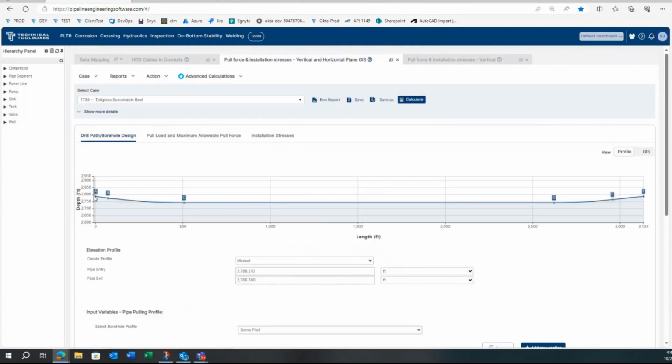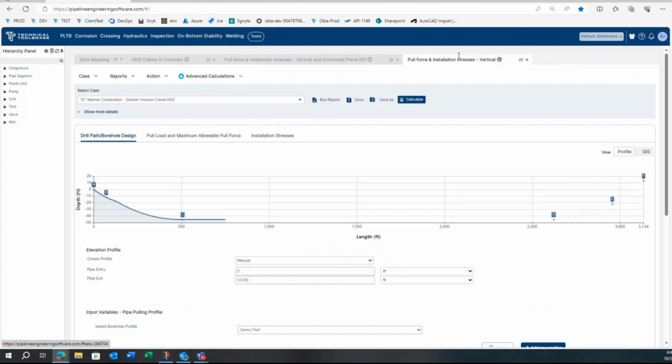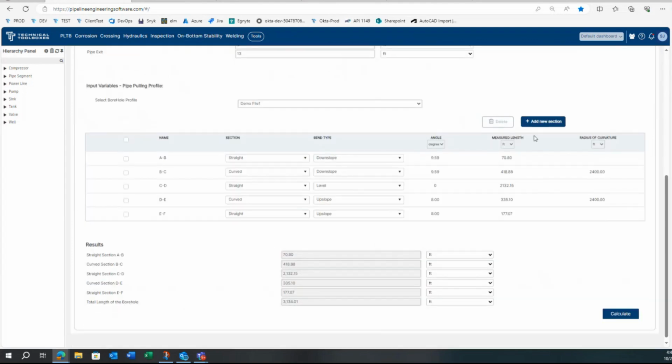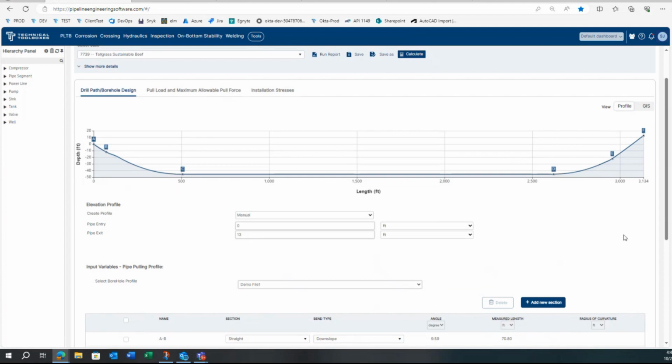You see it's different in terms of the height because of my pipe entry and pipe exit. If I want to match it to my calculation in here, all I've got to do is enter 0 and 13, 13.1. So I'll just go ahead and do that. It'll be 0, 0, and 13. Calculate. Here you go. So as this step actually shows, it's just a lot easier and saves a lot of time.